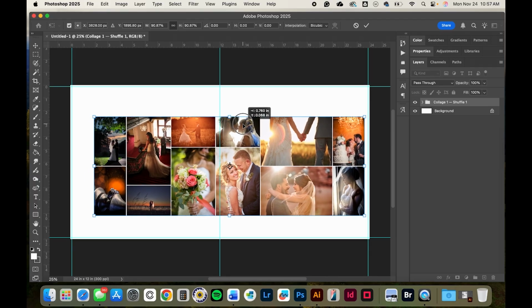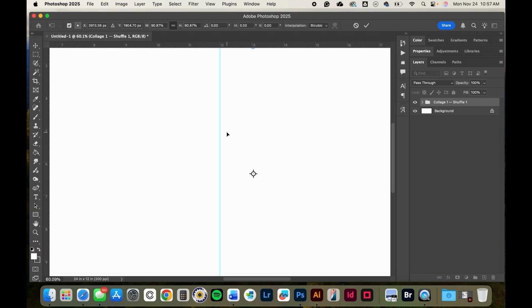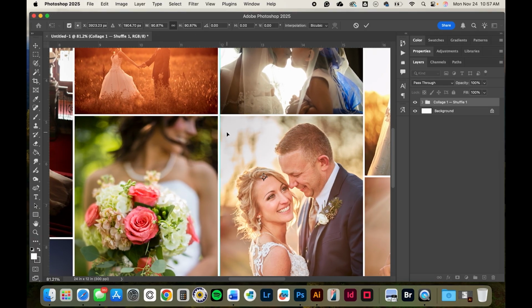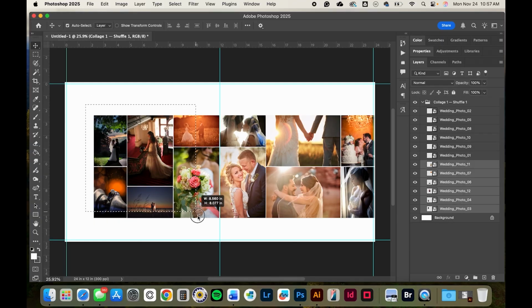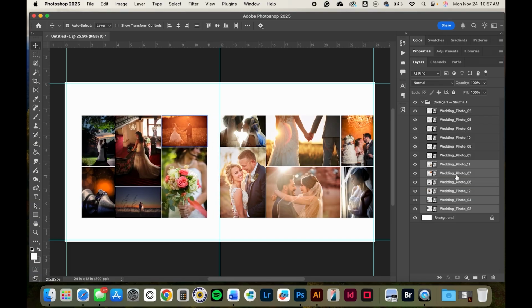And I'm going to move it over here, nudge it over to where that's about the center. I'm going to zoom in. I'm going to have this be right about there. And I'm going to hit Enter. Then I'm going to take my Move tool and use the Auto Select, and I'm going to select just these images right here. And you can see over here to select those, and then I'm going to center these just like this.